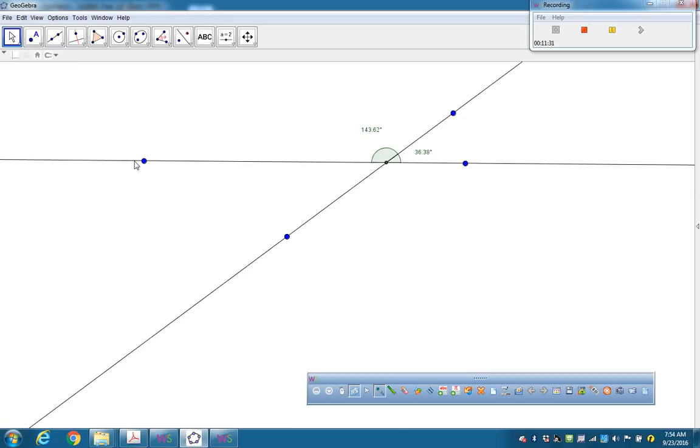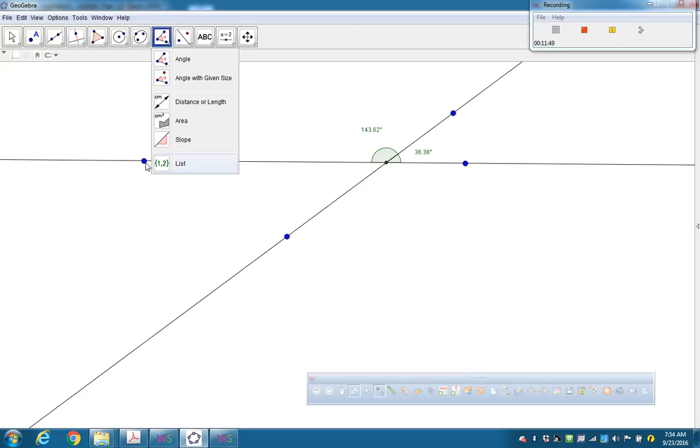So now what I'd like you to do is measure this angle here and this angle here. And how do we, clockwise. Which way is clockwise? I'm going to try going this point, this point, this point, and the other way. Let me just try this way. No, I didn't get the angle. Select 3 points or 2 lines. Okay. There I go. No, that's the right way.